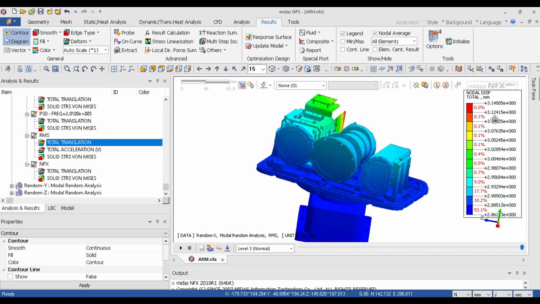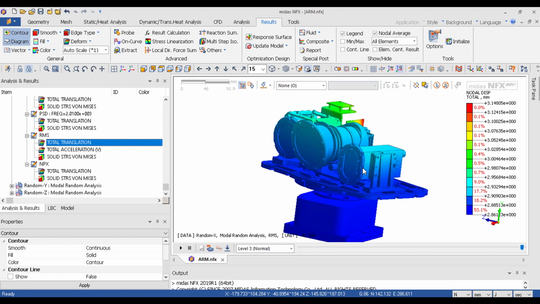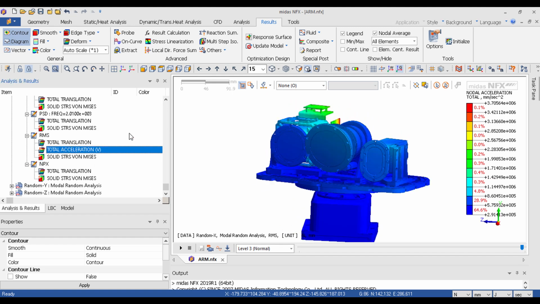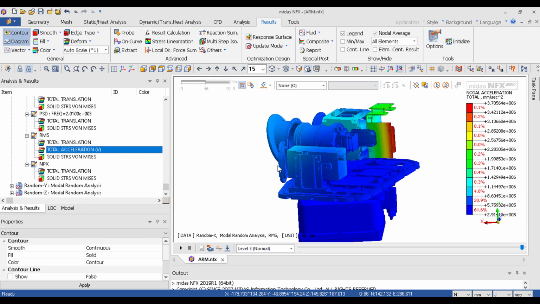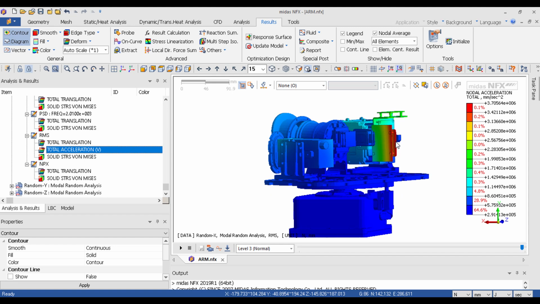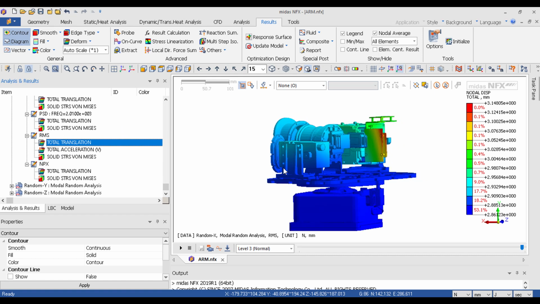We can see the deflection in this scale of all the system parts very, very clearly. And then we can see the acceleration, the RMS acceleration under 3 sigma. We see that the biggest acceleration is in the control card, and then we see the von Mises stresses. So those are the outcomes of the modal and random response analysis.